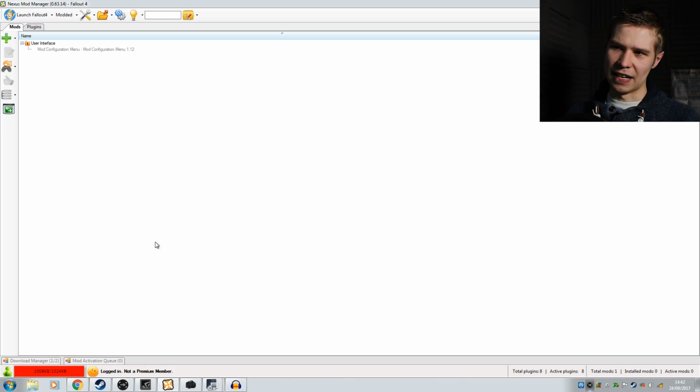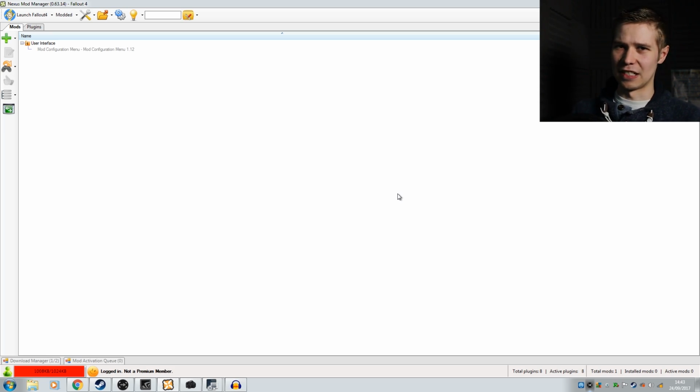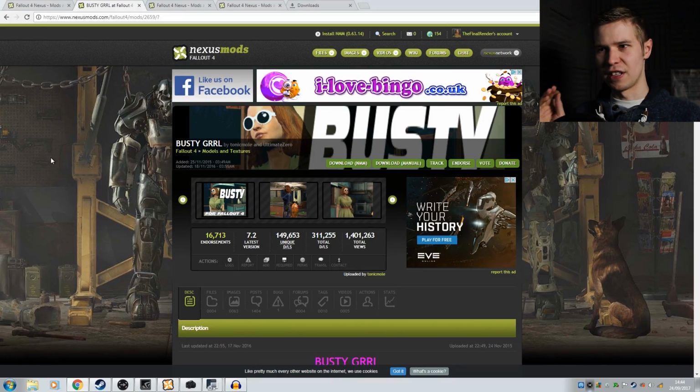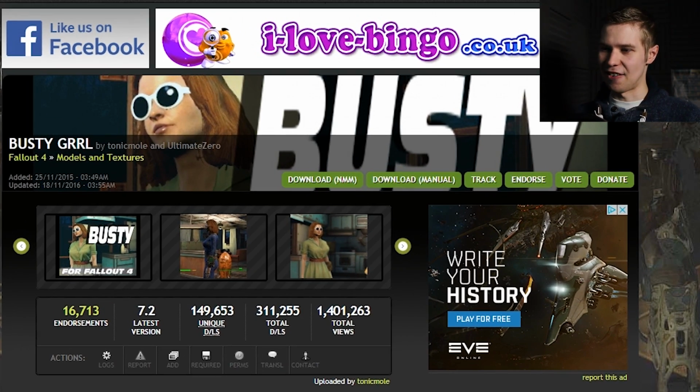We're currently downloading a body mod right now so that I can use a lot of the custom clothing in the game, which mods often rely on. They often need a body mod. In this case, it is CBBE. And for obvious reasons, I am not showing myself downloading that one, but I think I am going to go with the fully clothed variant this time, just in case any nudity is accidentally shown in game when I'm recording, so I don't have to censor it later on. I think that would be a sensible idea on my part. I am also downloading the BUSTY mod, which my main character has.